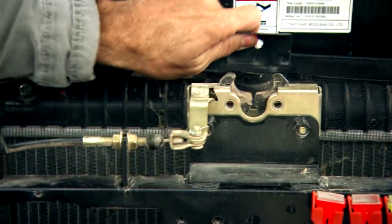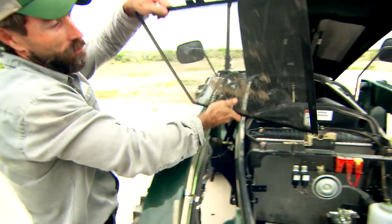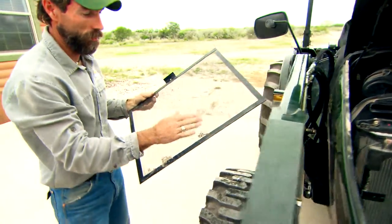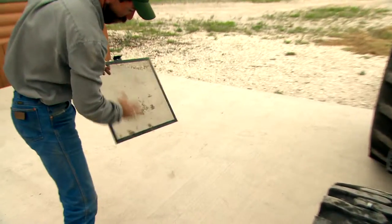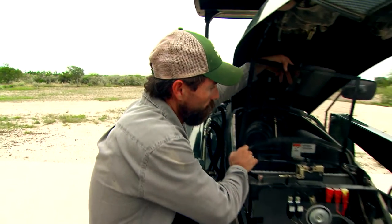It's easy enough just to pull this screen up, work it out, and continue to pull it up so that it comes out. You can notice there's quite a bit of dust and grass on it. We can easily just roll that off. Once you get this radiator screen good and clean — it doesn't take a lot — just simply place it back in its area and you're good to go.